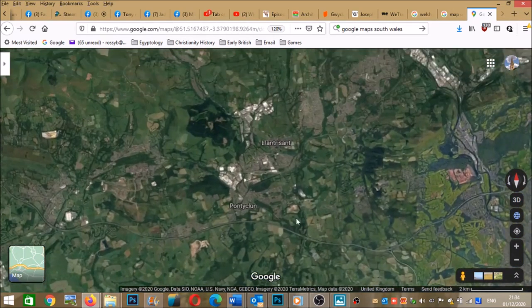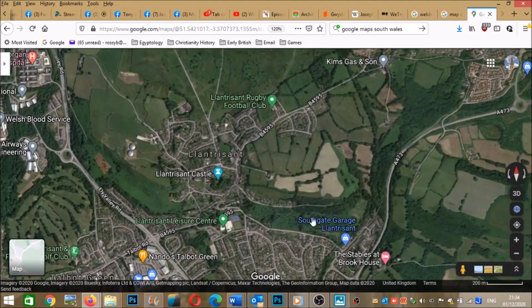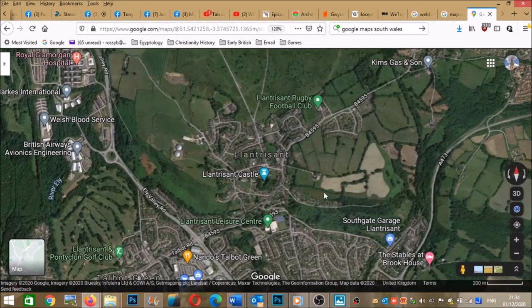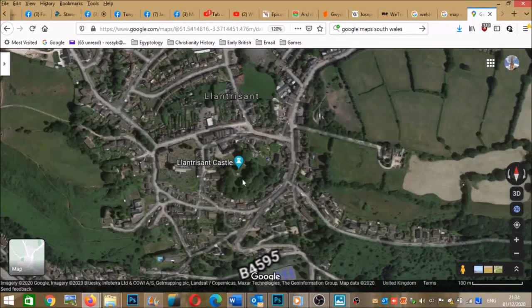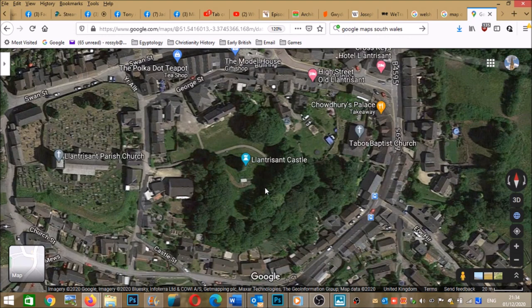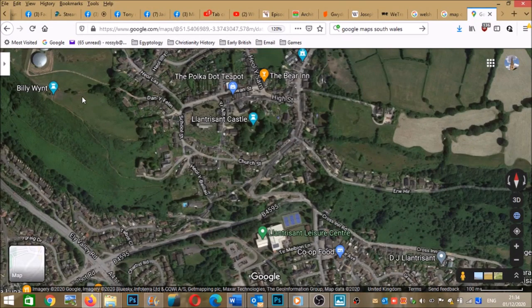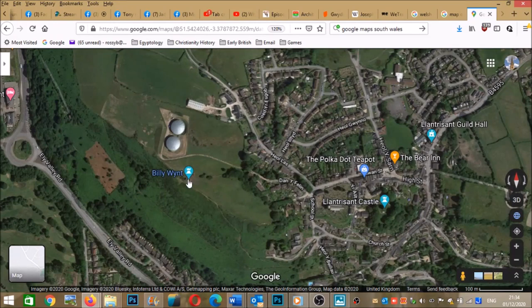So trying to zoom in on Llan Tricent — just to give you an idea here. It's known as a medieval town, but what we're looking at today is very much 6th century. We're looking back at the early stuff — pre-Norman, pre-all that kind of thing. So there's Llantrisant's castle. One of the things you notice — it's always a giveaway with Norman type castles or invading castles — they tend to be in the town, where you keep an eye on people and run it almost like a big police house. Whereas if you are defending the population, the forts tend to be in good lookout positions, because you're looking at external threats.